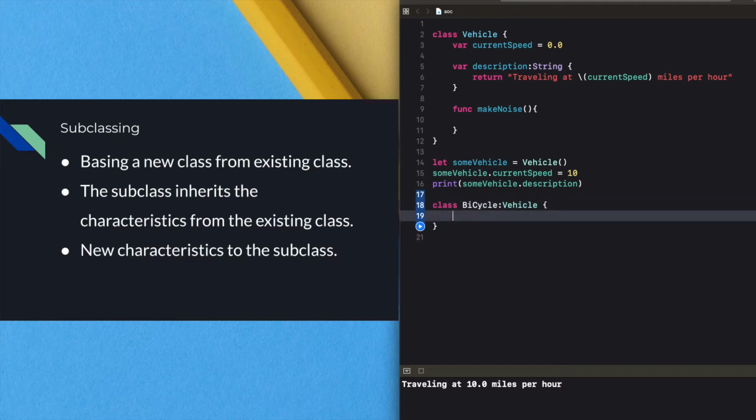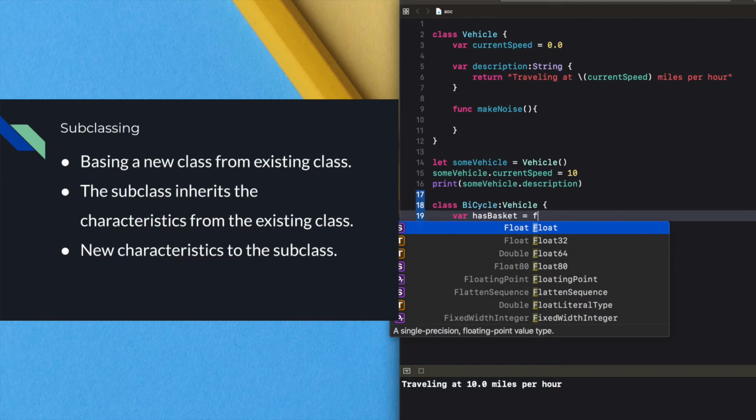So the name of the class, colon, the name of the class being inherited. For this class I am going to create a property hasBasket is equal to false.